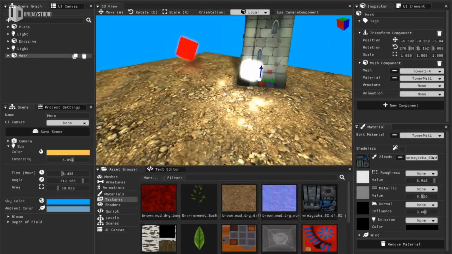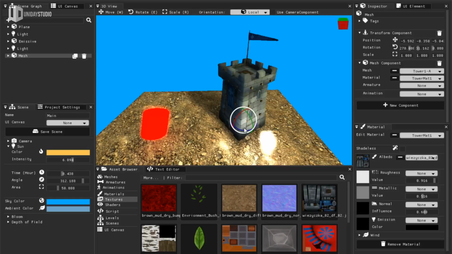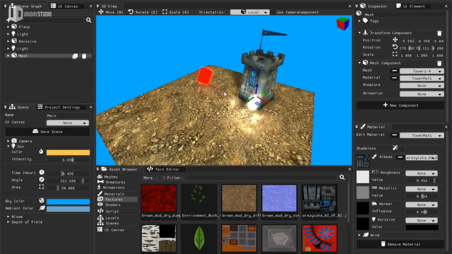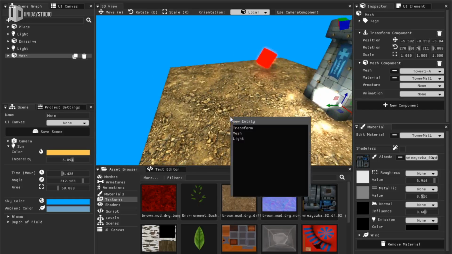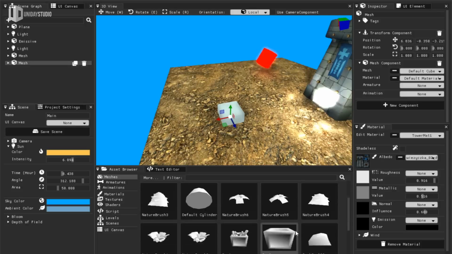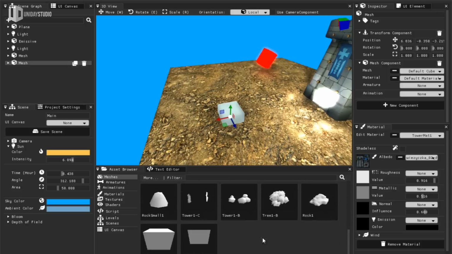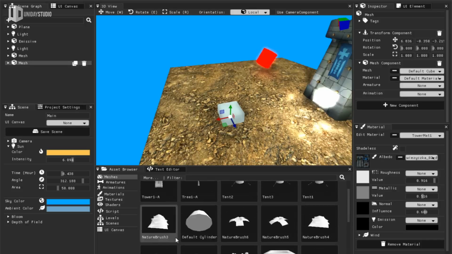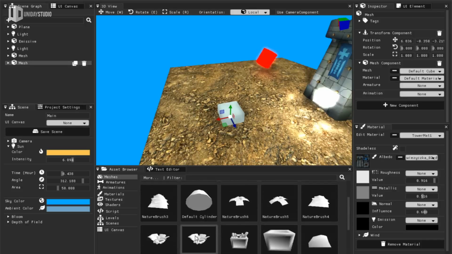Let's also add something else that is cool in this engine: the grass, the vegetation assets. So let me add a new mesh here, a simple one, and let me go to the meshes and select maybe a simple bush here to do the trick.